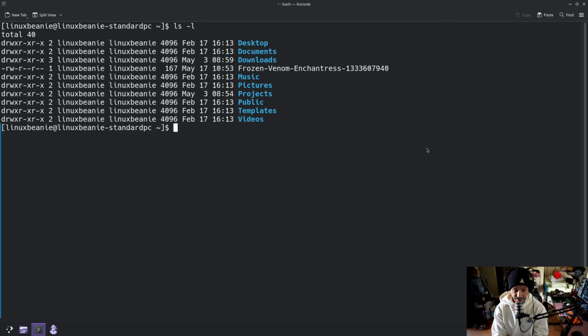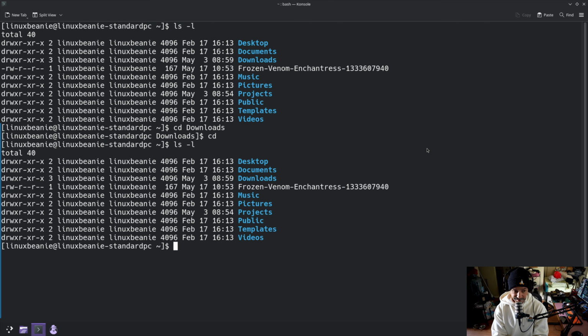So as you can see, I've got a downloads folder. So we'll go to the downloads folder. What you'll type is cd and then downloads, if I can type it. And now we're in the downloads folder. If you want to go back to the home folder itself, you can go cd or cd space the tilde. We'll go cd and just go back to the home folder. We'll ls and see everything we have in here.